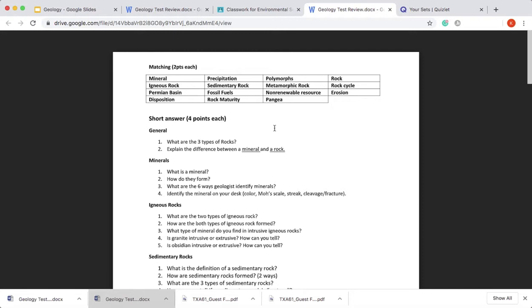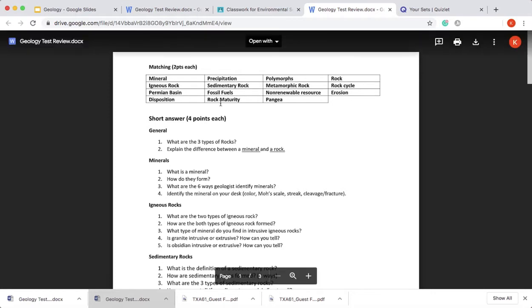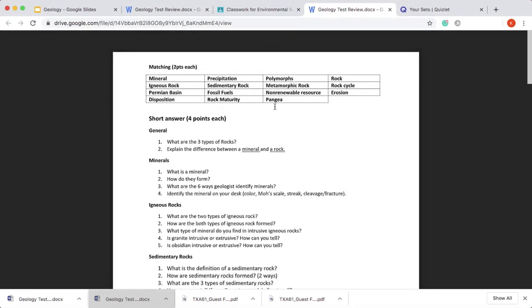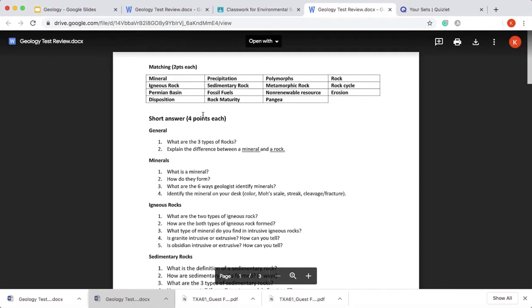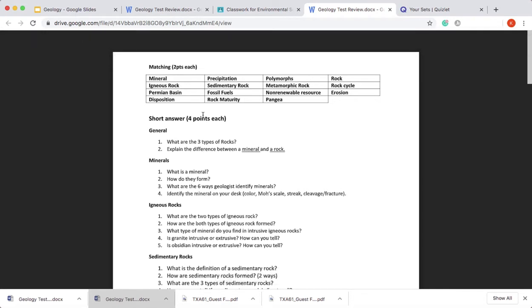But they're pretty easy. So for instance, non-renewable resource. A non-renewable resource is a resource that will not be renewable in our lifetime. So it takes about 1 million years to create, just like oil. Erosion, deposition, rock maturity. Erosion and deposition are in those mineral notes that you took a long time cutting and pasting. Rock maturity just means that that rock has very tiny sediments. It's not like a big chunky rock. They're very fine. You can barely see the sediments.